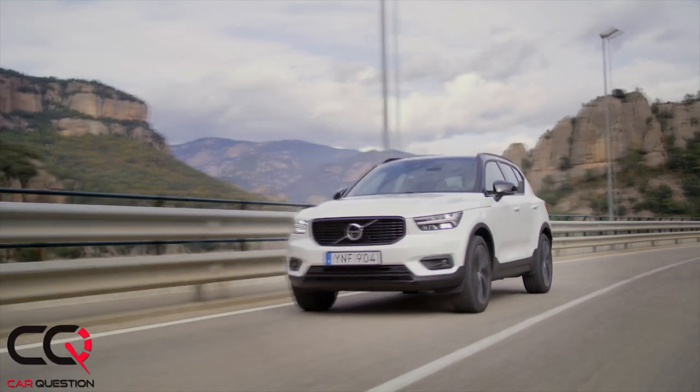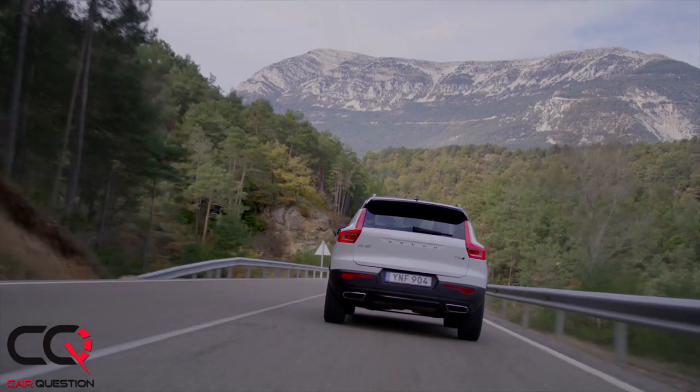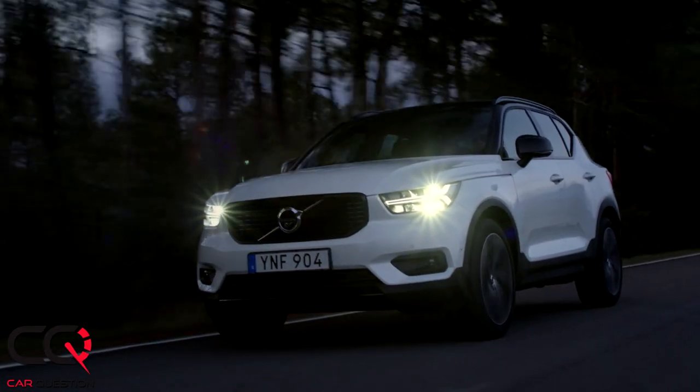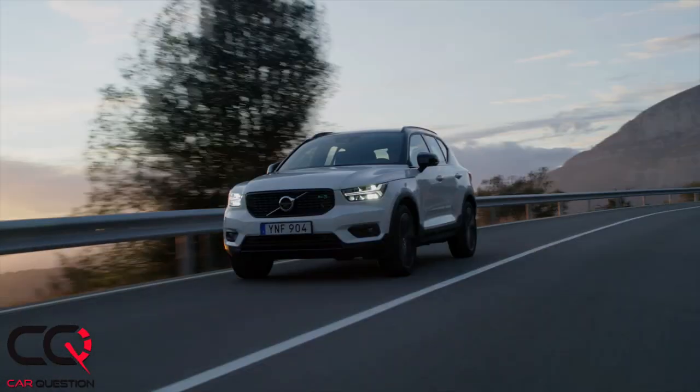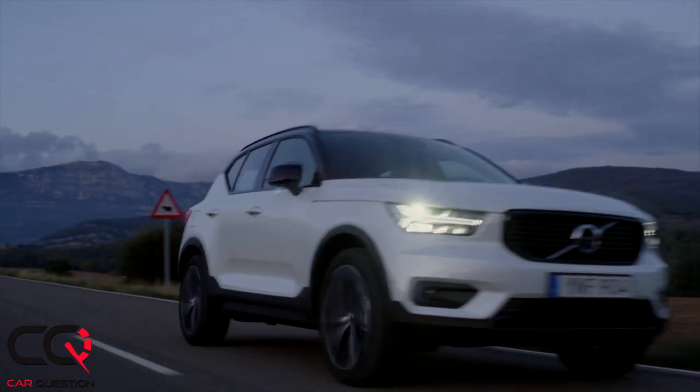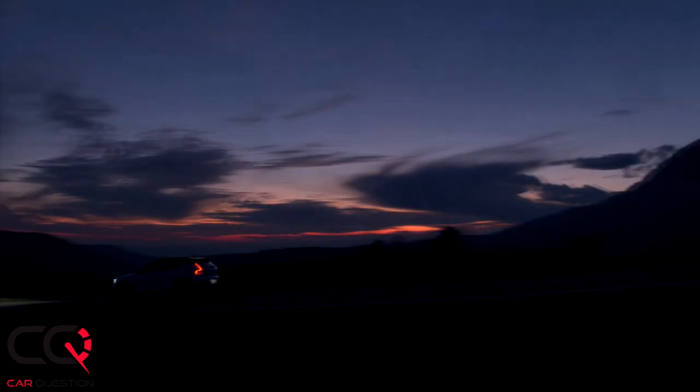On the plus side, it's a head turner inside and out — one of my coup de coeurs this year. It detects photo radars, which is a big thumbs up. The interior is full of functionality with great storage compartments in such a small vehicle. The big screen gives a great impression of technology, and the sound system is amazing. One unique warranty here in Canada: after your initial warranty expires, if a part breaks and you pay for the repair, if that same part breaks again it will be fully covered — parts and service — at no cost. You cannot transfer this warranty, but it's a great peace of mind offer.